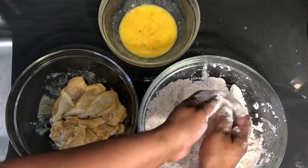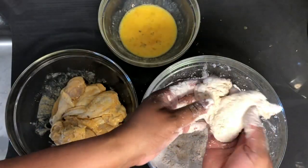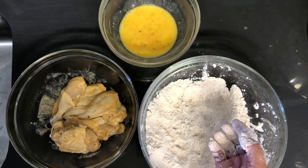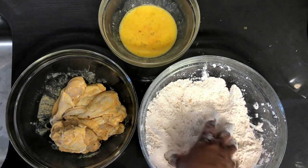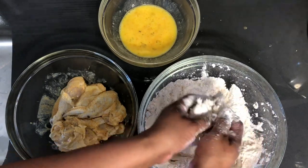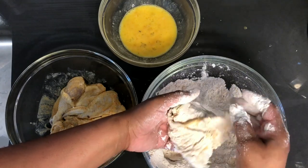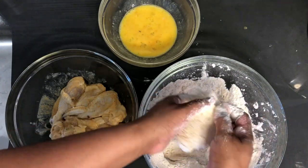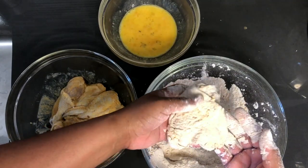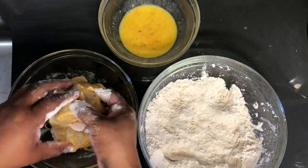This is gonna help give it that flaky look, also. See that? Let them hang out a bit. Oh, that's gonna be a nice one. Okay. Into the pan. Now we're gonna repeat this process.